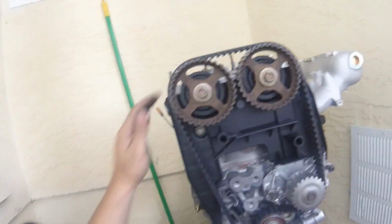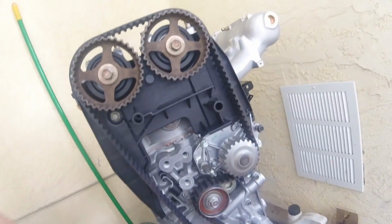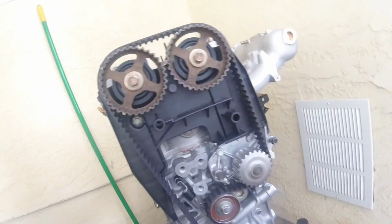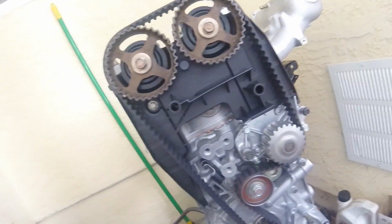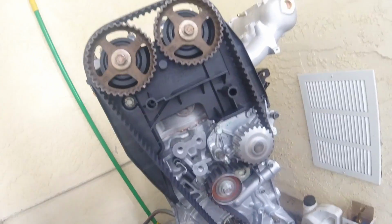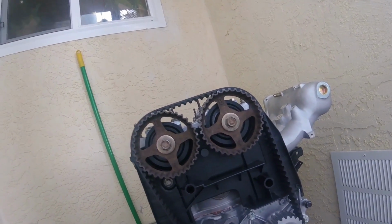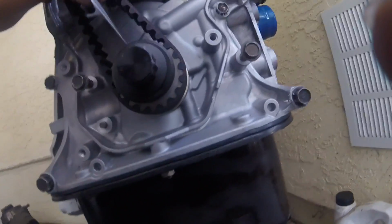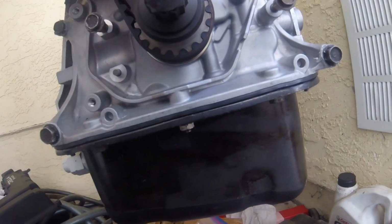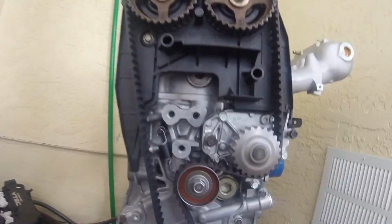Okay. So now I'm going to turn the whole engine counterclockwise two revolutions until the cam gears come back up to up, and I'm going to double check everything to make sure it still all lines up after rotating the engine. Okay, so there the cam gears line up, and the drive pulley still lines up, so we're good. The engine is now in time.